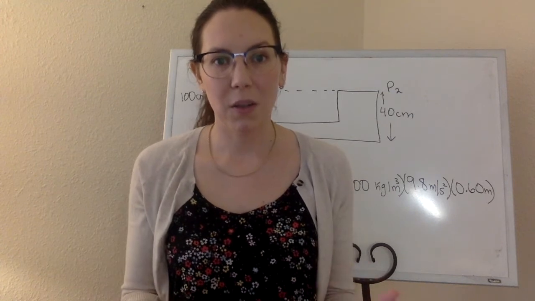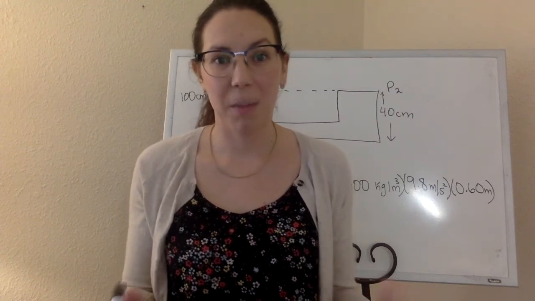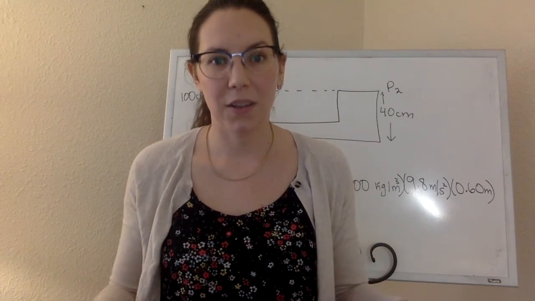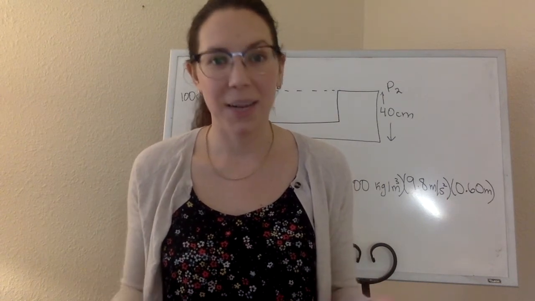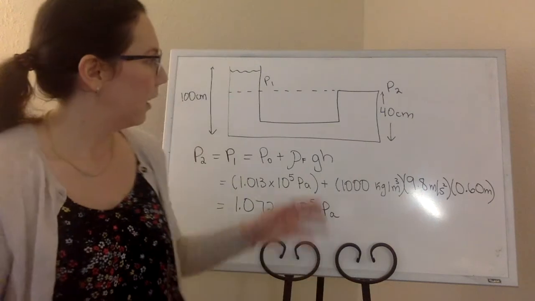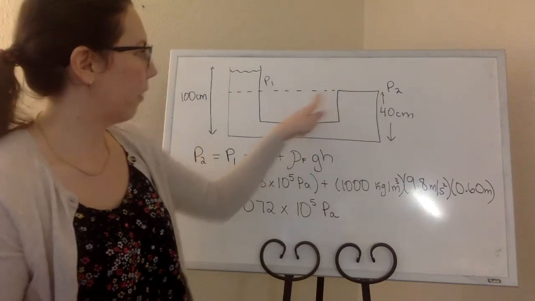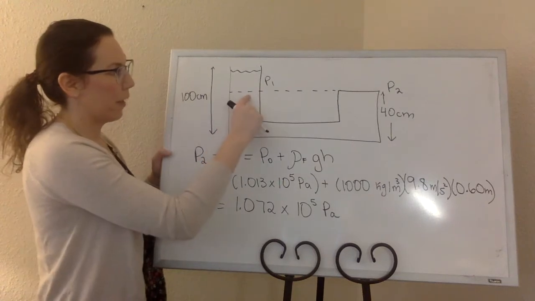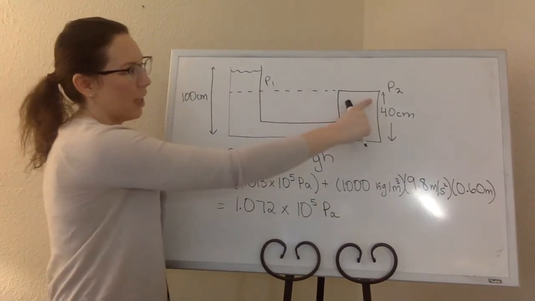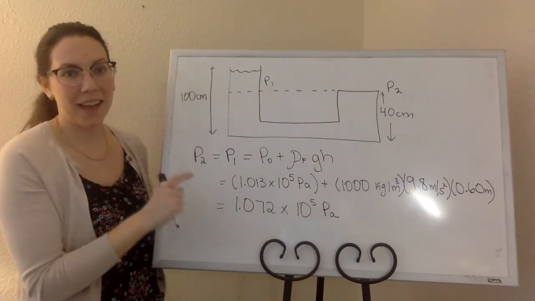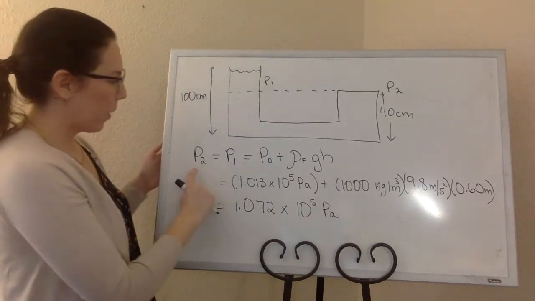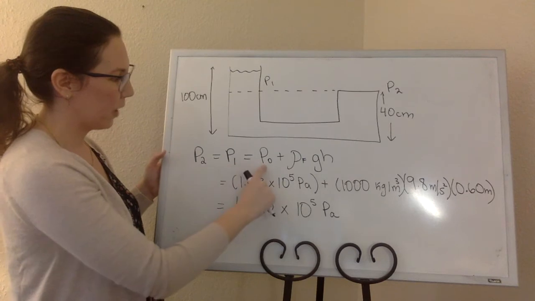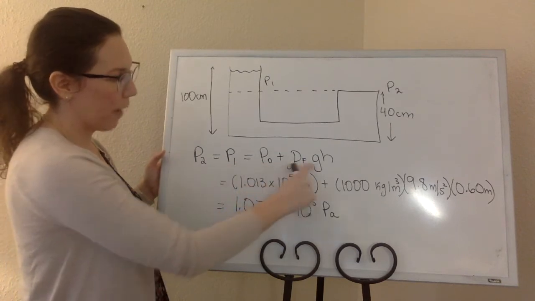The horizontal line rule, to review, says that the pressure in a connected fluid of one type anywhere along that horizontal line will be equal. Any horizontal line anywhere in the fluid. So we can draw a horizontal line from this closed end over to this side, and we know that the pressure here, P1, must equal this pressure P2 at that closed end. So we can then apply the hydrostatic equation, P2 equals P1, which is P naught plus rho F G H.